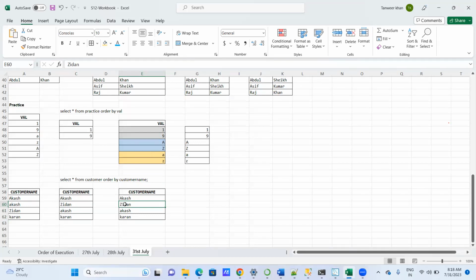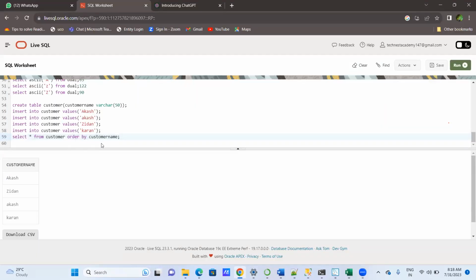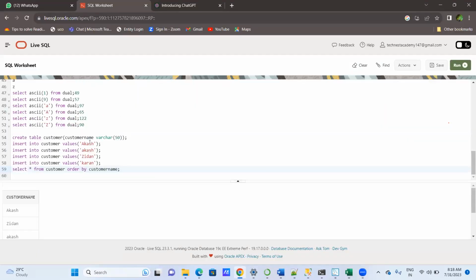I have a question here, please. I'm confused about the ASCII value. Could you please explain a little more how you get the number? Sure, I have not multiplied anything.